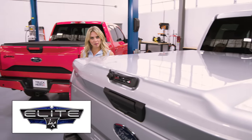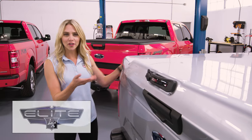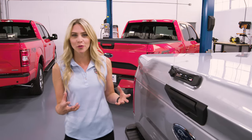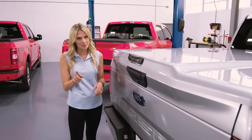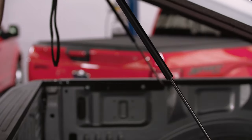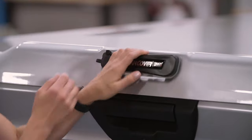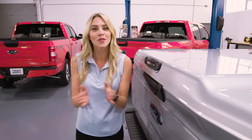Neither folding nor rolling, the one-piece lid is a great option for a seamless, clean look. The Undercover Elite LX is color matched — it really appears to be an integral part of the truck, and it covers both the sides and the rear so it keeps water out. You turn the knob and let the struts raise the ABS lid. To close it, simply bring it right back down and lock it into place. Installation is easy — about 30 minutes or so with two people.